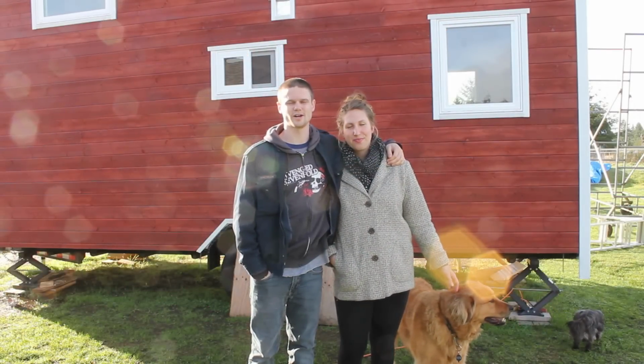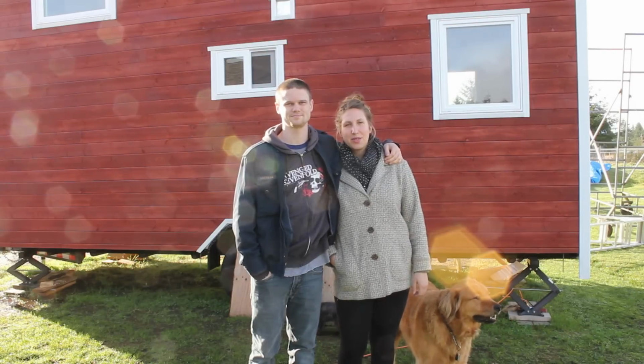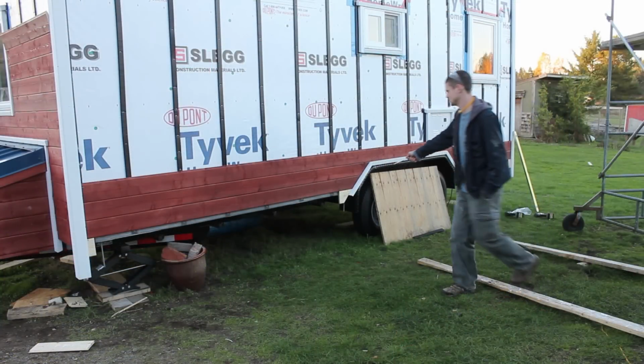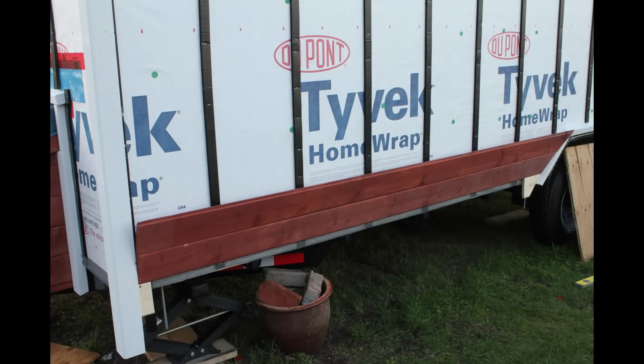This series is following our tiny house project from the early stages through to completion and beyond. This episode is part 2 of how we installed our exterior siding. For this side, to get started, we just put these little scraps in with screws to get things level and at the right starting height.